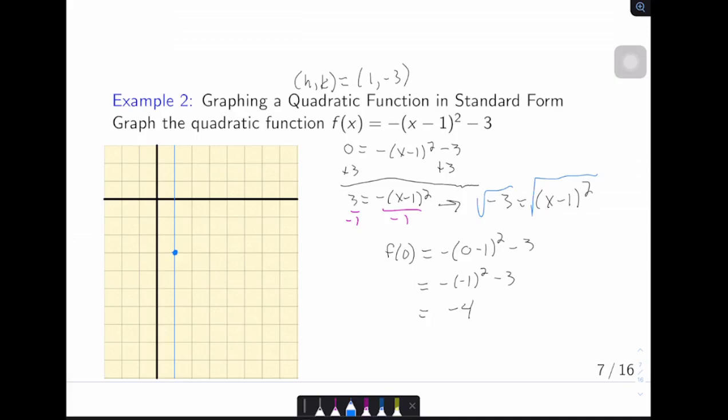And then at x is equal to 0, our y-intercept, we're going to get y is equal to negative 4. And since we have a dot 1 to the left of the axis of symmetry, we're going to also have one 1 to the right of it. And we may decide to plot more points because this could be really any parabola, but that was just a sketch.